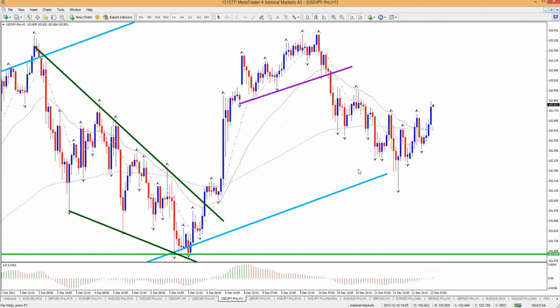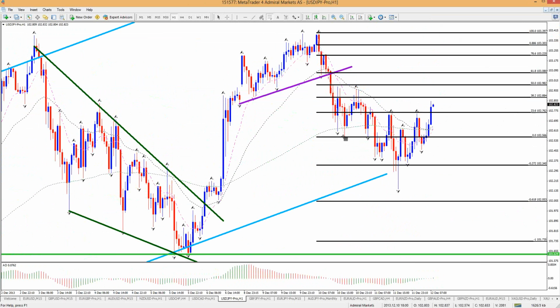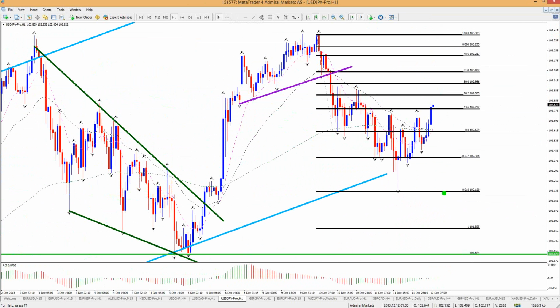Dollar yen got the bounce off of the 102 level that we were talking about yesterday. We said if you put a fib on this move down, it's going to stop around 102, which is the minus 618. That's exactly what it did with a 1 hour pin bar off of that fib. So a beautiful bounce signal there. Of course, the fib target itself is often enough a good bouncing spot, and it couldn't be better, I guess. Right to the pip, a perfect bounce. 1 hour pin bar off of that. Beautiful how the fib targets themselves work as bouncing spots.